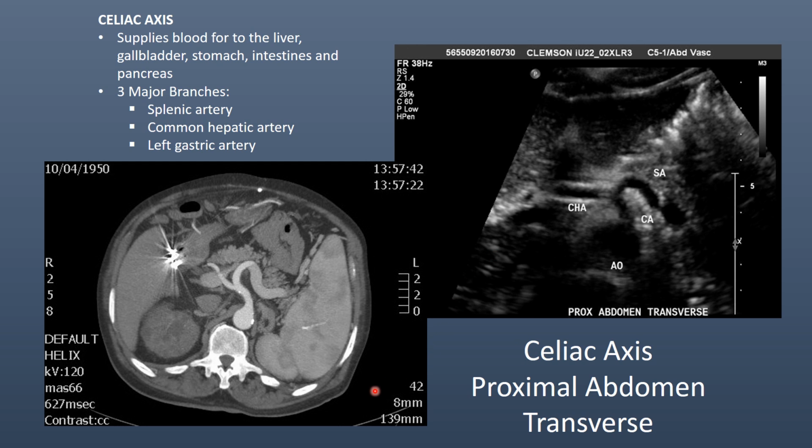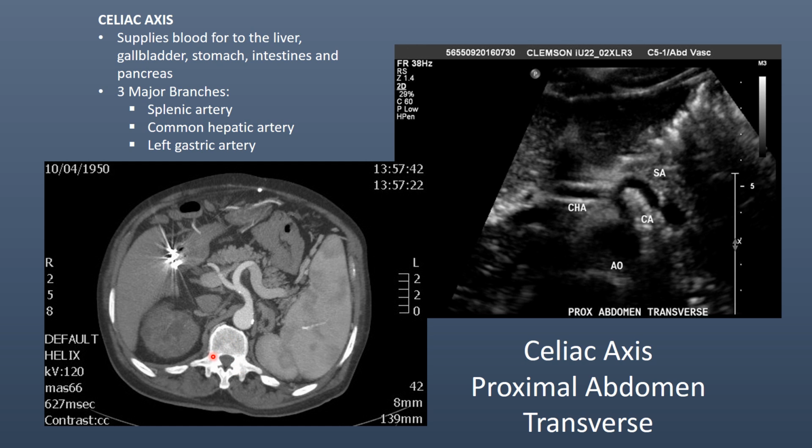With the CT, you need to know that this is the anterior aspect of the patient's abdomen, the front of their body, and the posterior aspect, or back of the body. We're looking at this from the feet toward the head, so this is the right side of the body and left. Things like bone will show up very bright and white on the CT images, and things like gas or air will show up black.